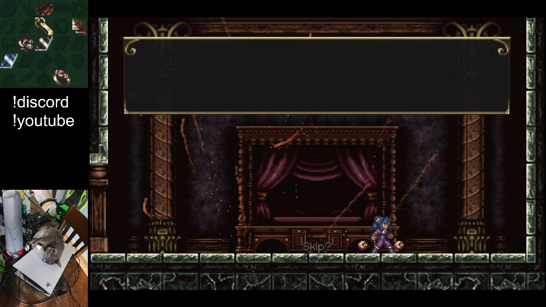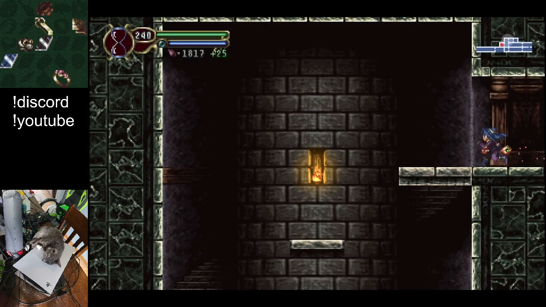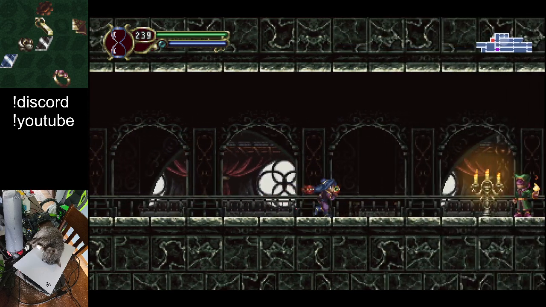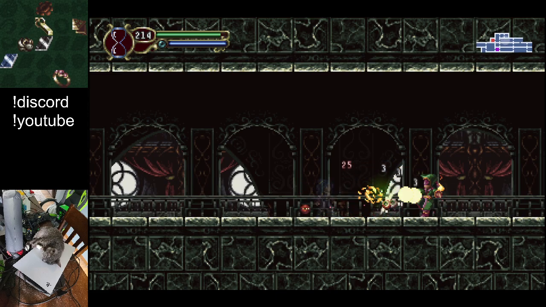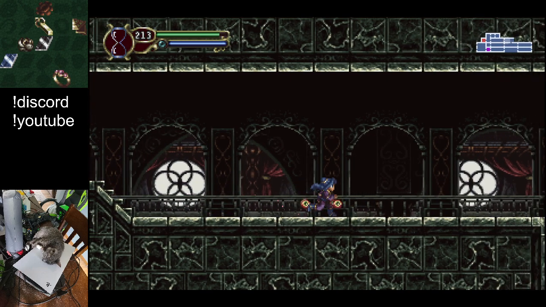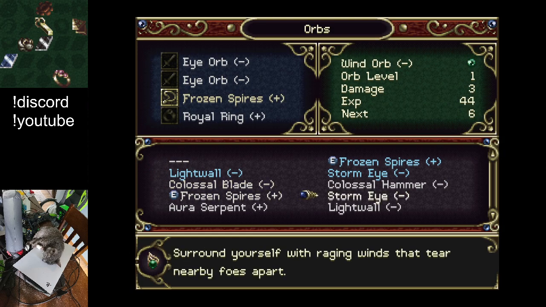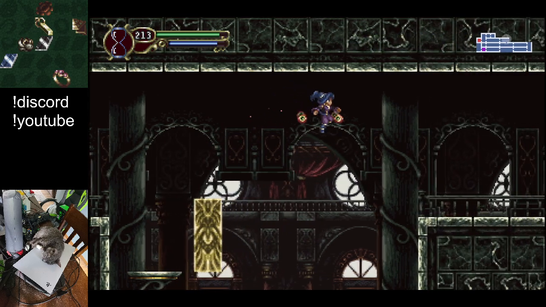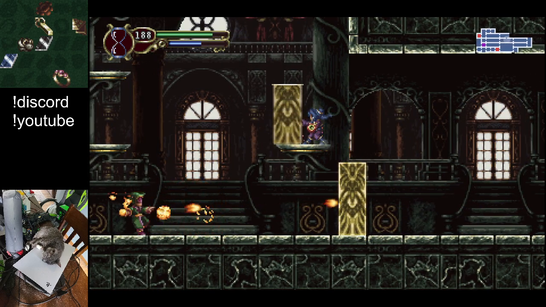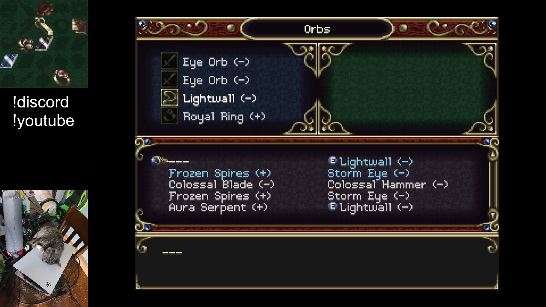Okay, I'll take the A card. Full heal. Don't do extra damage. I don't know if I can make this with just a single time wall, but let's try it. Or light wall. Yeah, I need to get up there first. There we go. And back to the useful one.